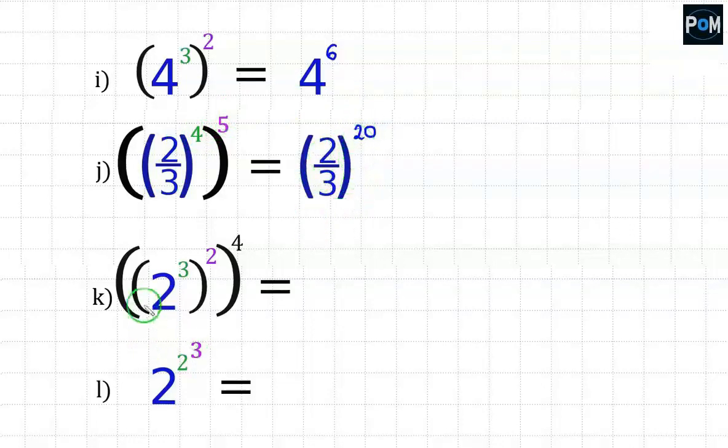In the next example, we have power of a power, and again, to the power. But if we have more of these powers, the rule doesn't change here either. The exponents just need to be multiplied. So the result will definitely include the base of 2. And here we multiply the exponents. 3 times 2 is 6, and times 4 gives us 24, which means 2 to the power of 24 comes out. Example L is a bit different.